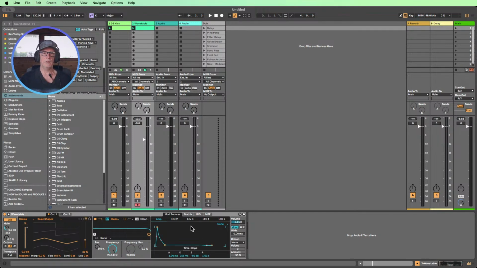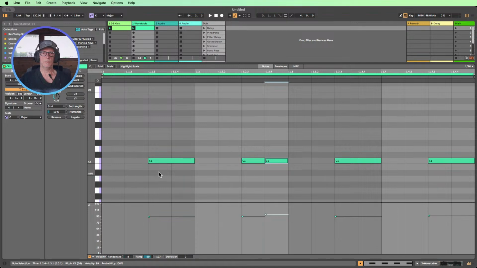If we have a long release on our ADSR of the amp of the wavetable, then the notes could be much shorter, but the release of the synth is carrying on and maybe even overlapping the attack of the kick.